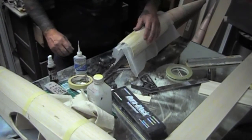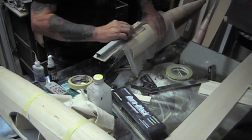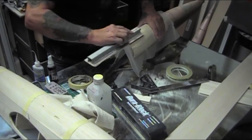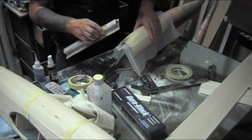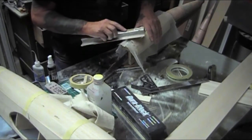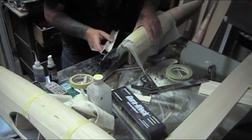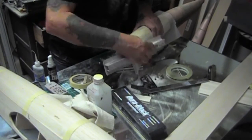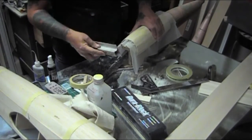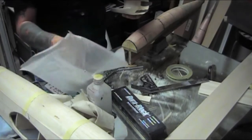Alright, now to finish it off, I take some sandpaper and grind that off. I might have to make this tape in a couple of cuts because you really can't see exactly what I'm doing on each step of the way, and it's kind of important that the steps are taken.